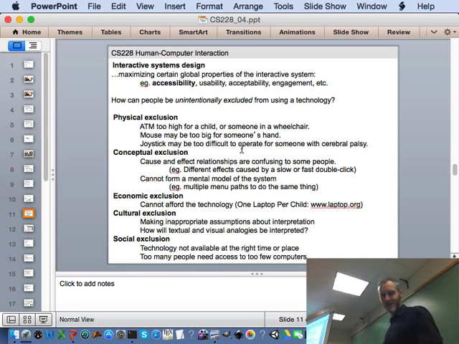Economic exclusion, that one's pretty straightforward. Cultural exclusion, this one is, again, a tricky one. People make predictions based on their experiences with the physical world, but also the social world. So people from different cultures have different expectations about certain things. We've talked in this class about visual analogies. So you maybe don't want to write a whole bunch of text to the screen because some of your users are not going to be native English speakers, right? Can you communicate a lot of your system without having pop-up bubbles that actually explain things? Can they figure it out based on what's going on the screen?